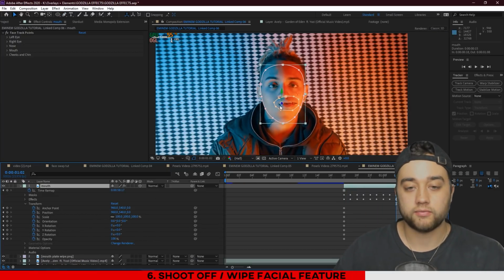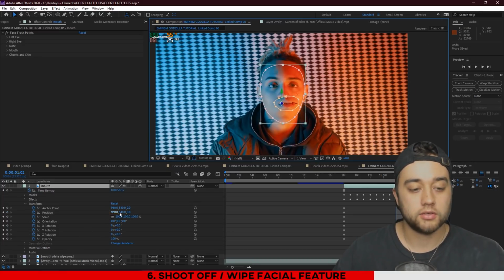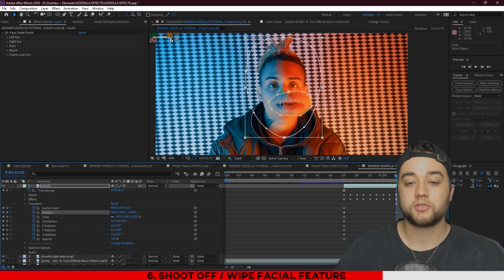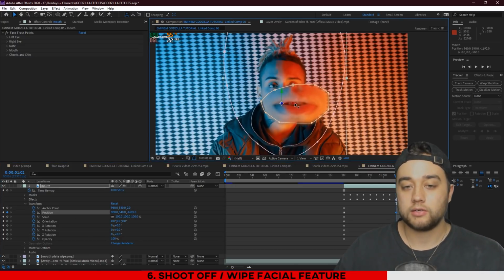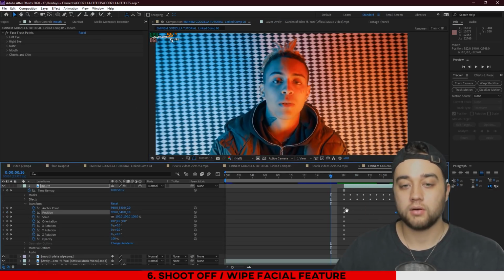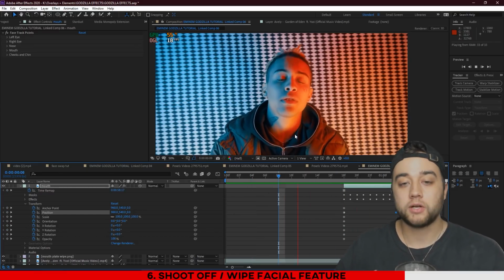You can either click V, grab the Z axis and just shoot it. Or you can do it manually, grab the actual values, drag it to the negative. I'm just going to grab the axes and literally just shoot it at the camera. So it's going to look a little weird, but there you go. So bam, we've now shot the mouth off. And of course, the original was at an angle.